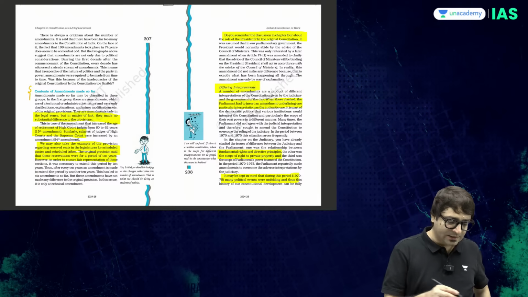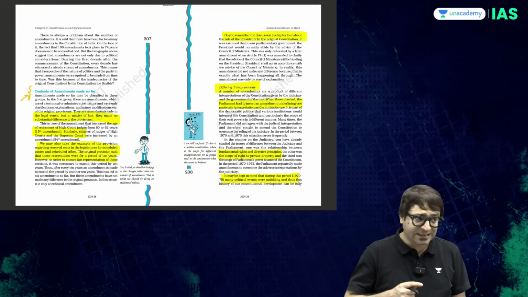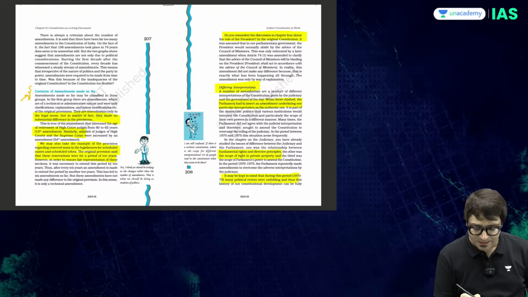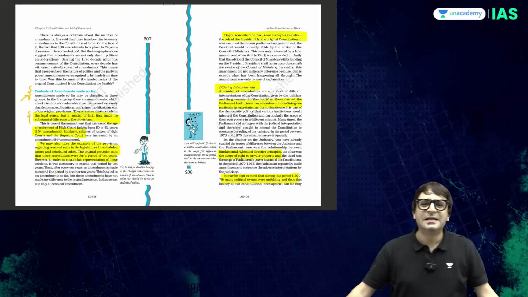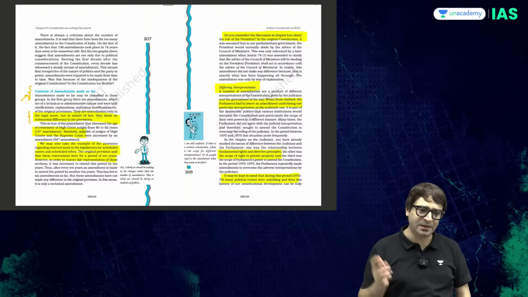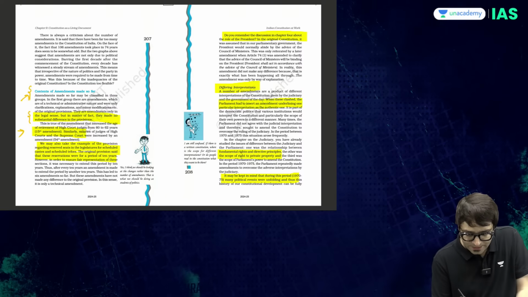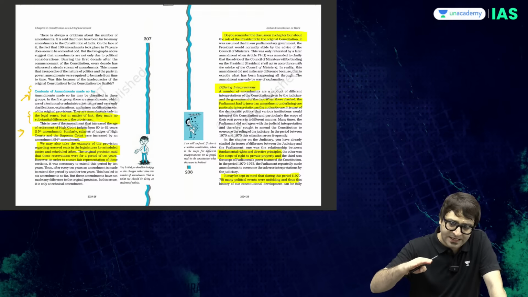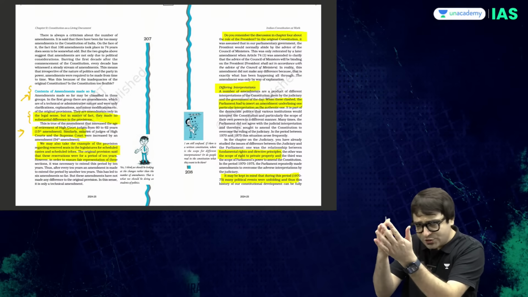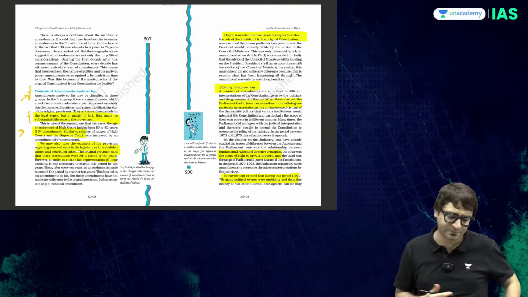For that we need to understand the content of amendments so far. Does that mean all these 106 amendments that we have had so far have significantly altered the Constitution? NCERT says that a large number of these constitutional amendments did not make any substantial difference to the Constitution. Most of these amendments were technical in nature. There was one amendment which said, let's increase the retirement age for the judges of the High Court from 60 to 62. Does it change the philosophy of the Constitution? Does it make a massive change? No, we are just increasing the retirement age.